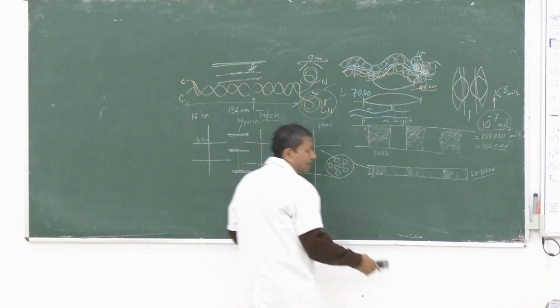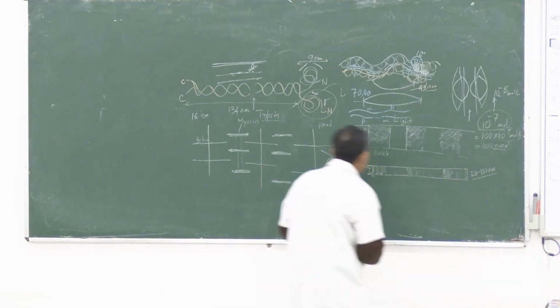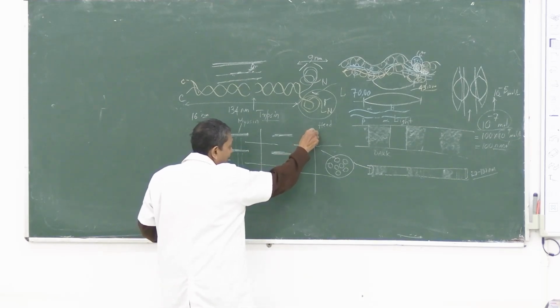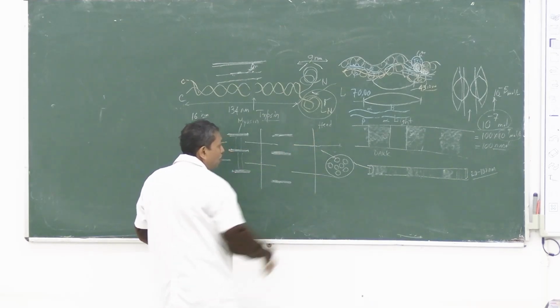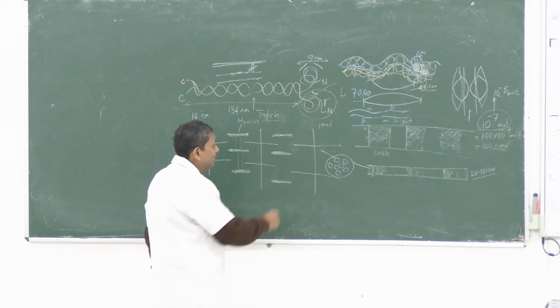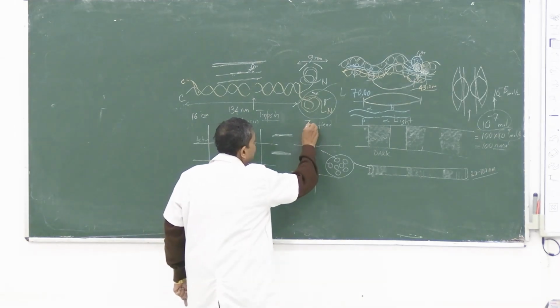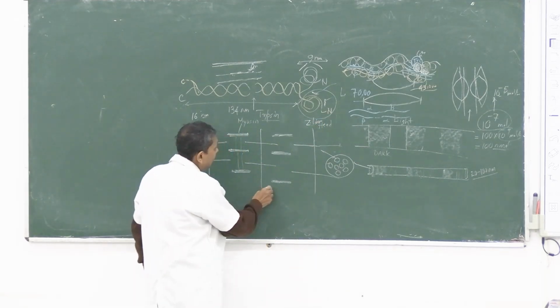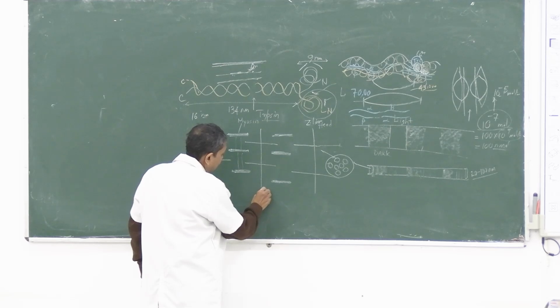But before going into that, we have to mention something that remained, that is this line that transects the myofibril in between the two actin filaments, and it is called the Z line, or Z disc. You may call it Z line. It is the Z line on the other side too.